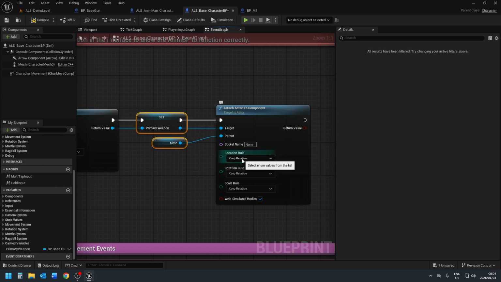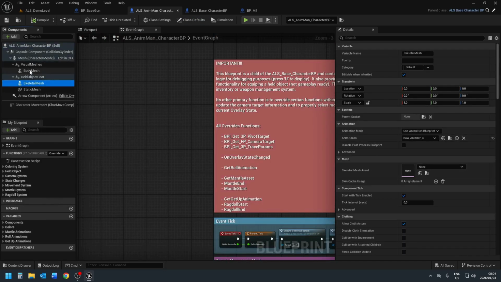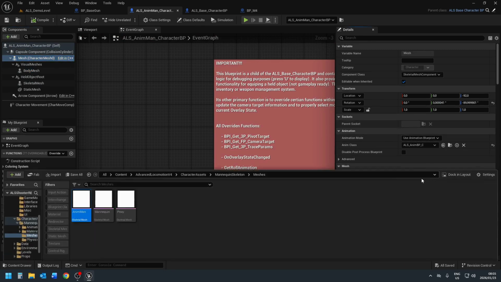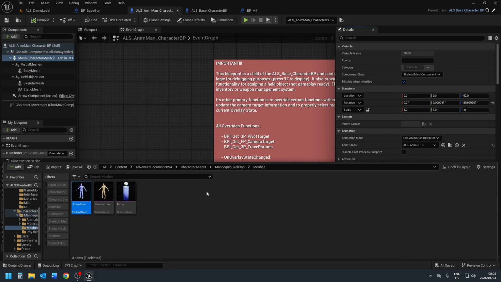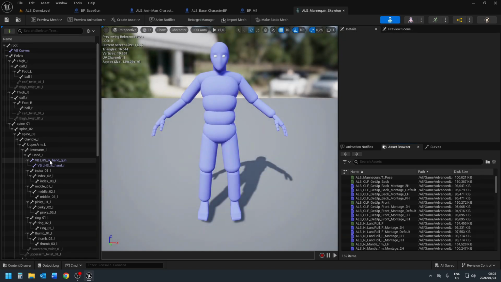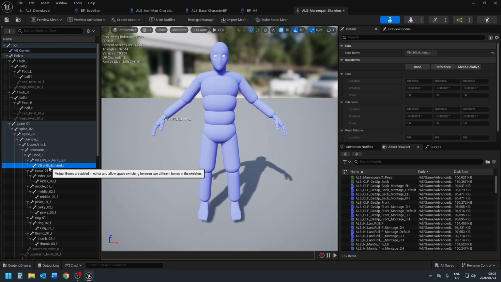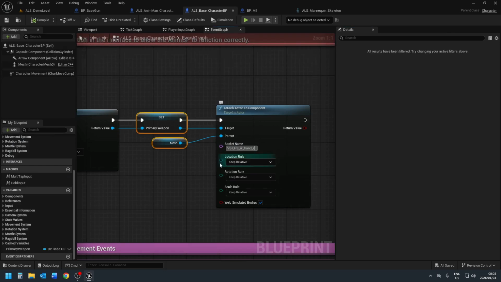For the socket name, we go to the content browser, character assets, mannequin, skeleton, meshes, the anim man skeleton mesh, we can also go to the skeleton, and I think it's the VB LHS IK hand R. So I'll copy that and paste that in the socket name.